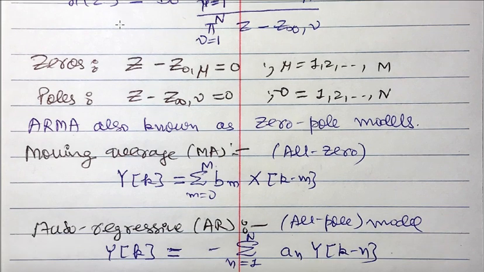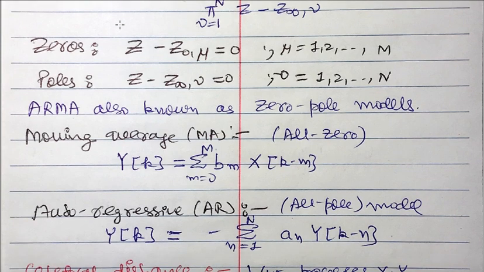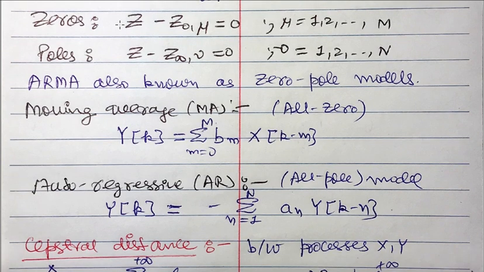These are very helpful for commenting about the stability of the systems and are used for other purposes in system design, for example. And we will come back to the poles and zeros concept. But it was just a quick refresher of the concept, how we get it. Now ARMA is one system where the output depends on both the past output and the past input.